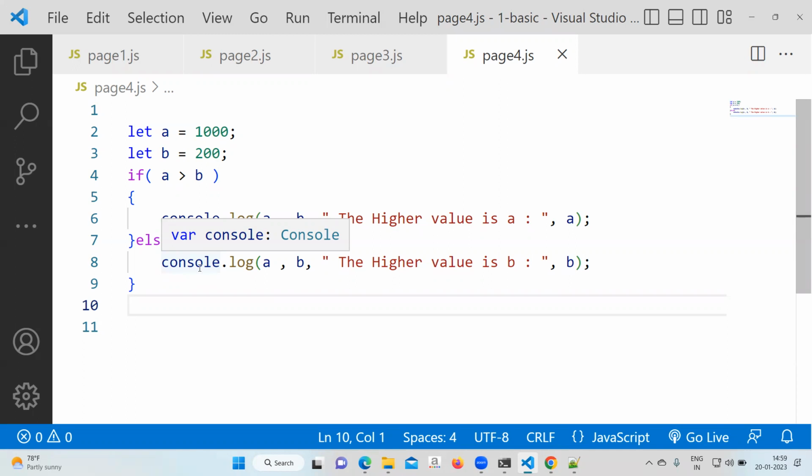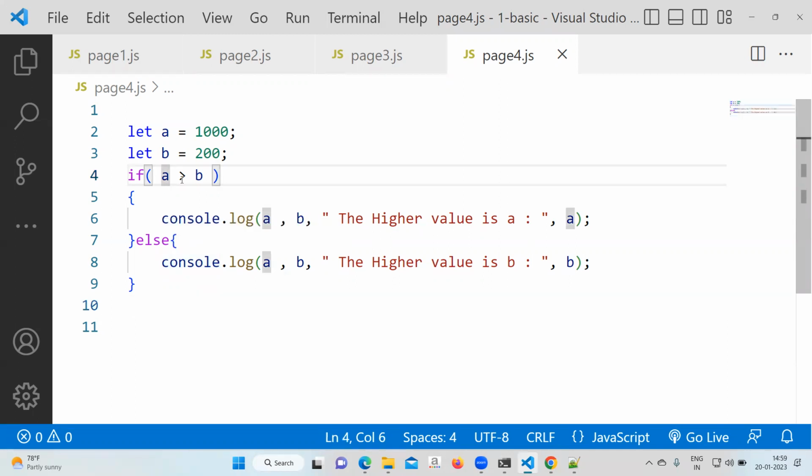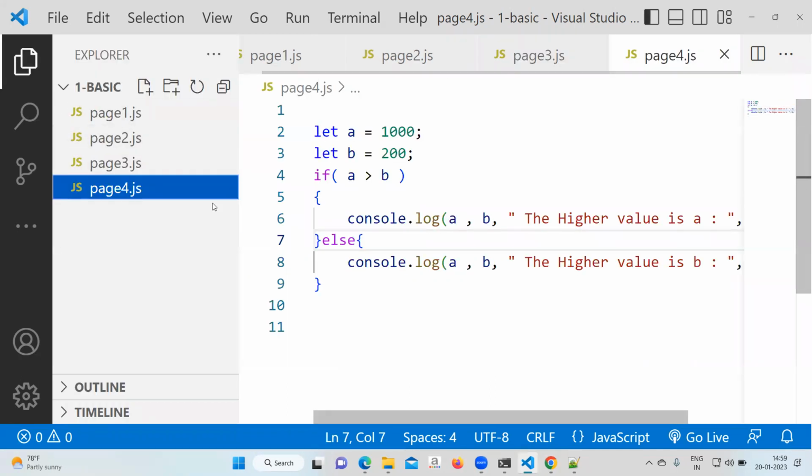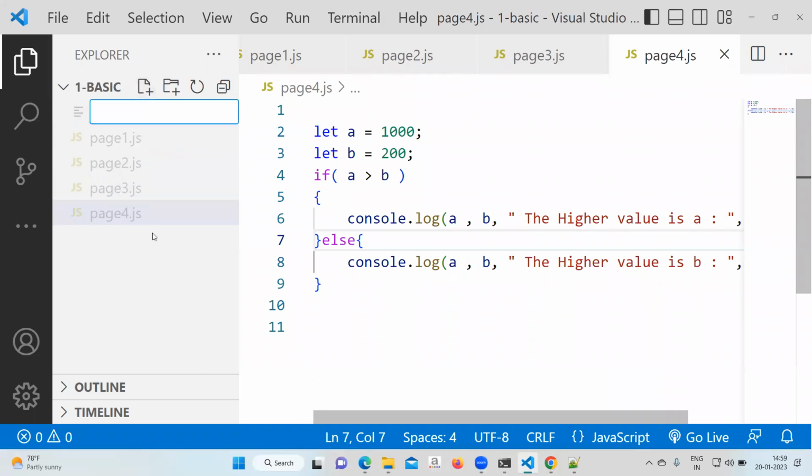So next after that, come to the next file. Leave this file, one simple example. Okay. In the next file, page number 5, I will introduce const also. Const, C-O-N-S-T. Right?